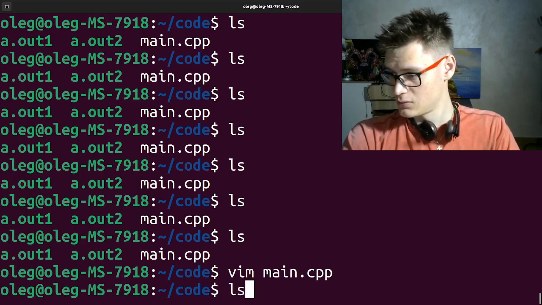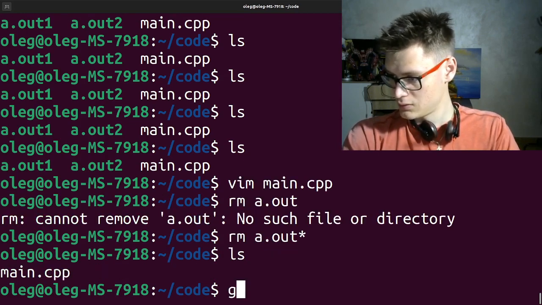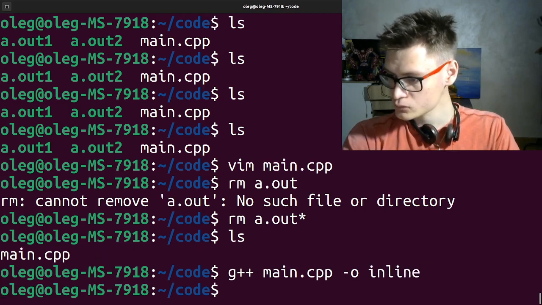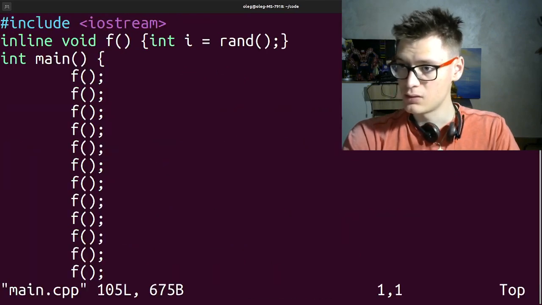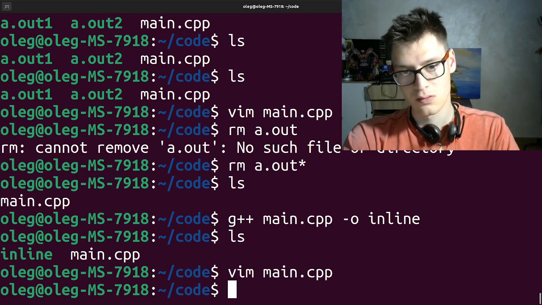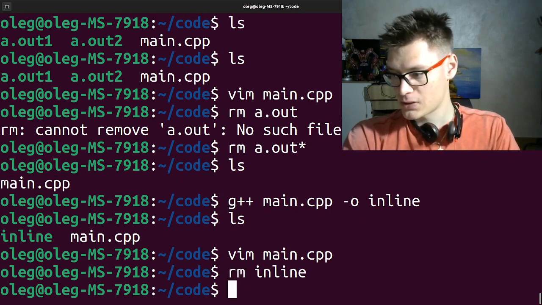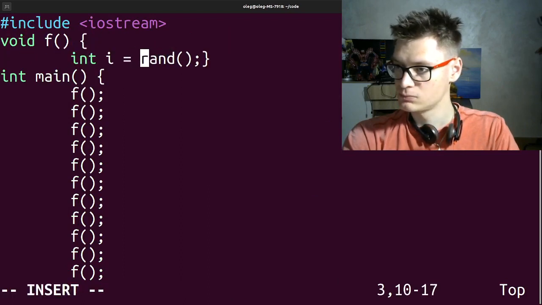Okay, so now I will remove all the outputs, and I will g++ the inline version. Okay. And I will go to the main, remove inline. Actually, wait, please. I would say let's do it this way.